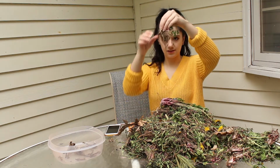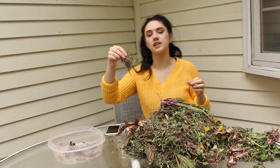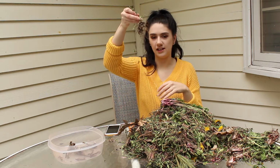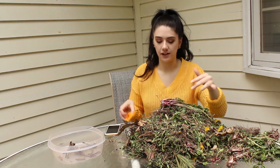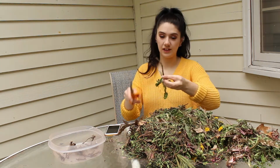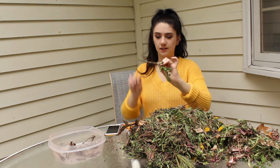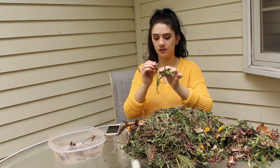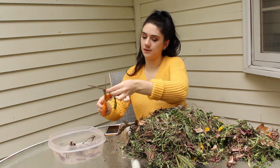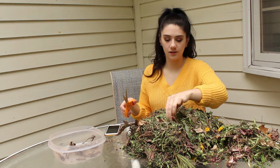Roots like this are the kind of roots that you don't really want for this, just because they're so skinny and they're not really going to roast super well. They're not going to give you that flavor. So roots like this, the woody, thick roots, are the roots that you want.